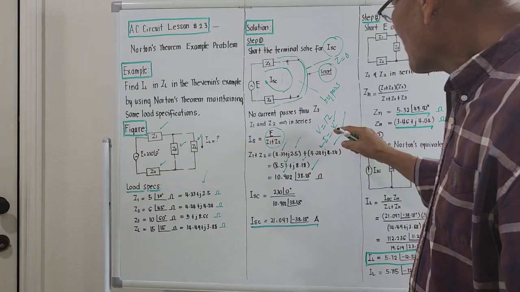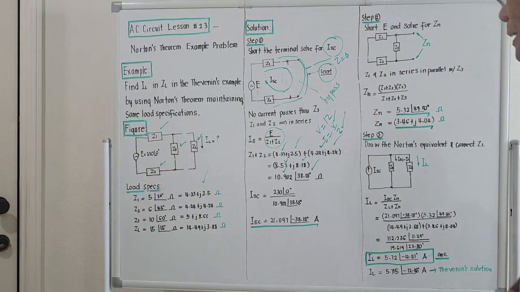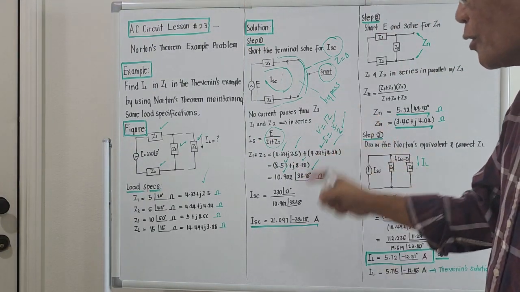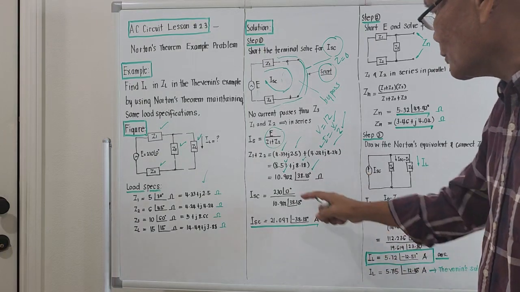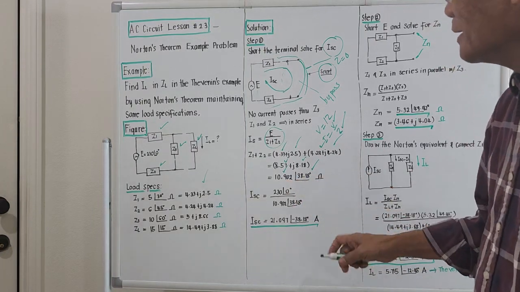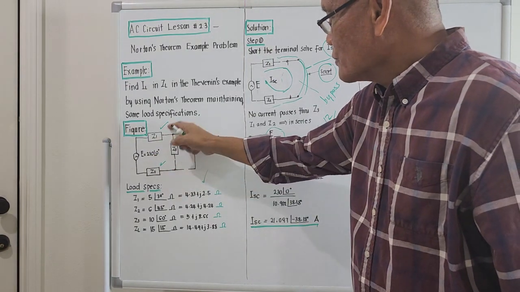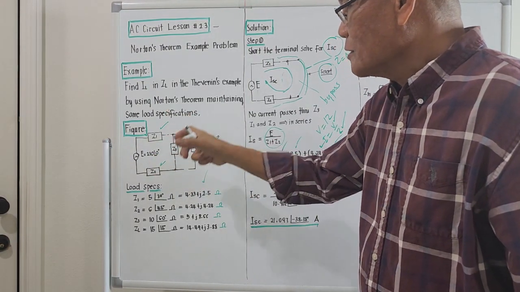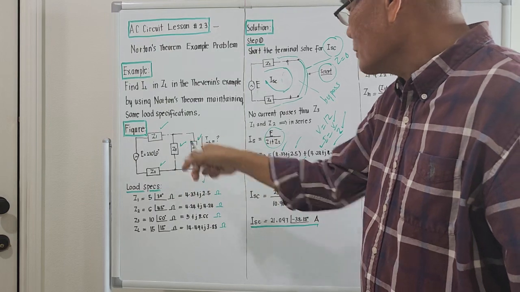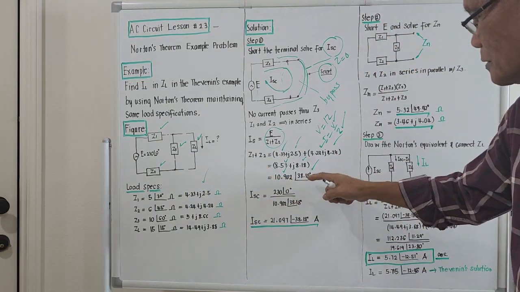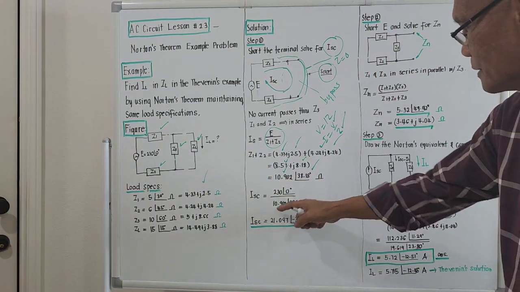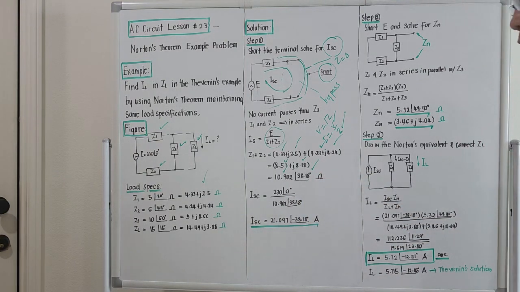By using this formula, which came from voltage equals I times C, the circulating current, or rather the short circuit current, will be 230 angle 0 degrees. The given applied voltage is 230 angle 0. It's always 0 because the applied voltage is made the so-called reference vector. So this is 230 angle 0 all over 10.902 angle 38.18 degrees.